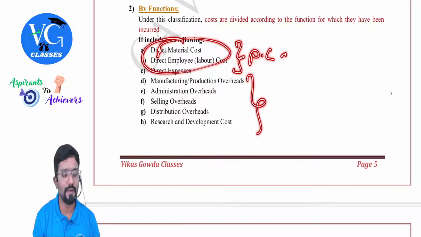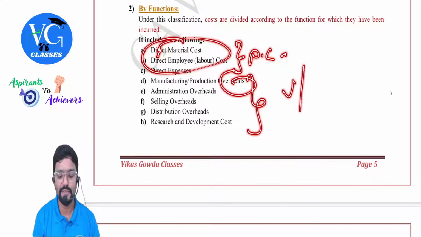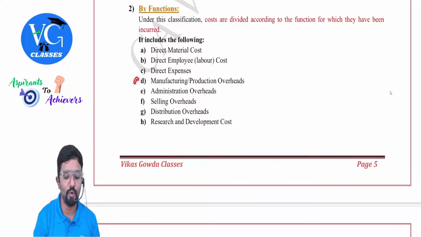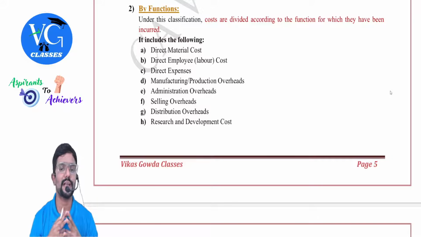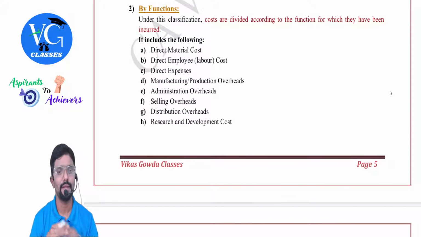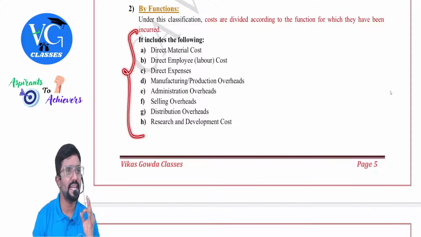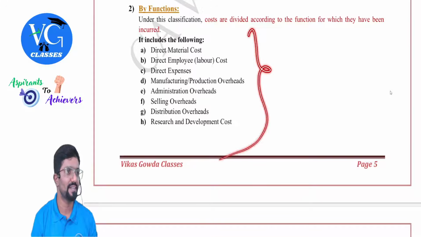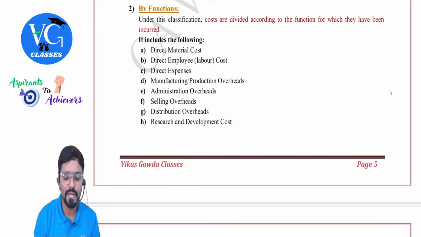Whereas anything which comes after this is called overhead expense. It can be variable or it can be fixed, but it will always be indirect in nature. So what are the different types of overheads? Manufacturing or production overheads, one and the same. Administrative overhead, selling overhead, distribution overhead, or sometimes we put selling and distribution together. Last one is research and development cost. Guys, I will talk about it in detail when I go to the chapter called cost sheet, because the entire chapter is based on this, and it has to go in this order. If you want, you can mark a few things here. As I told you, guys, these three are called what?